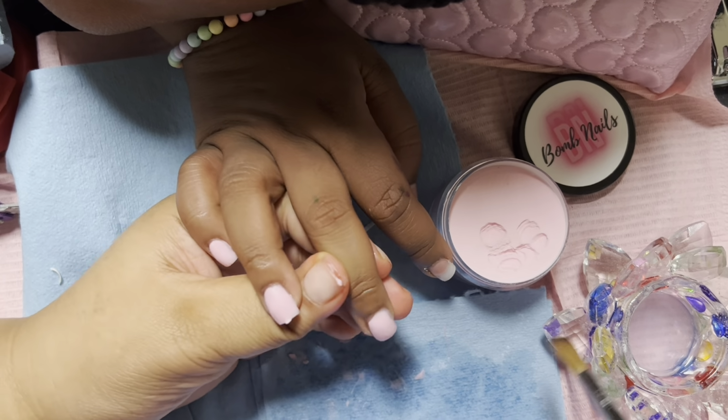On this hand, I'm gonna do black, and on the other hand, I'm gonna do white. And of course, you can wipe off the design if you do not like it with some acetone or some alcohol. But if you like the design, go ahead and cure it. And I'm gonna cure it for a full 60 seconds in the lamp and work on her other hand once I'm done with this hand. And then after that, I'm going to top coat it.